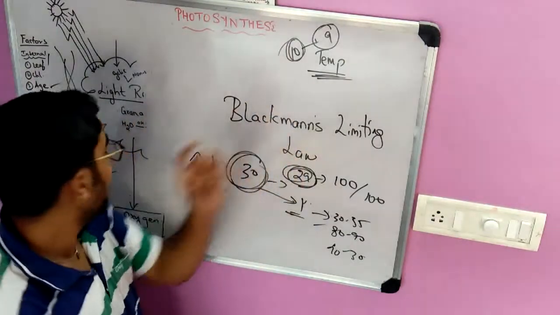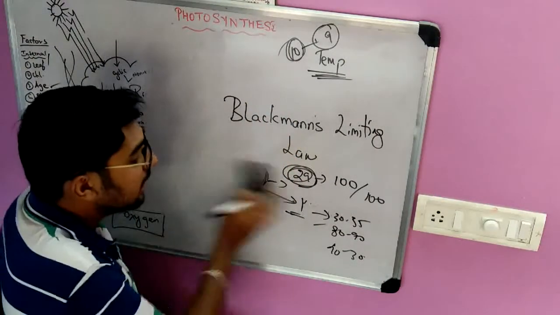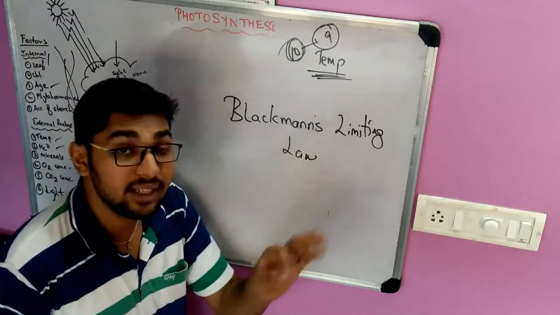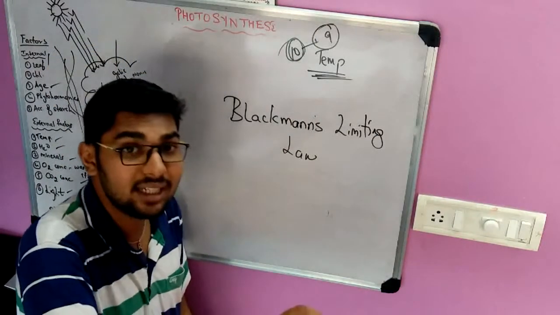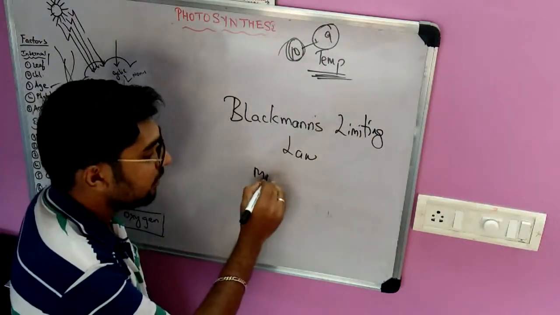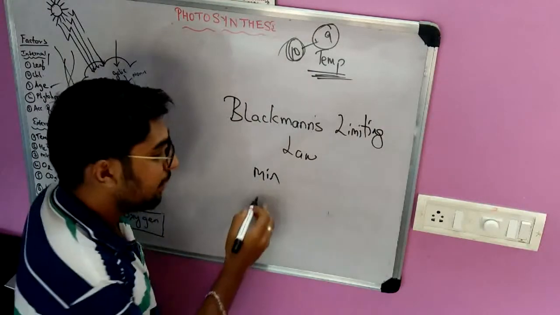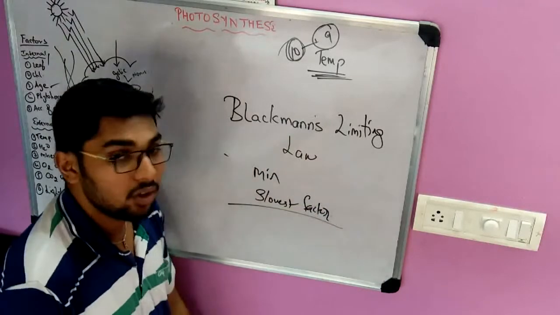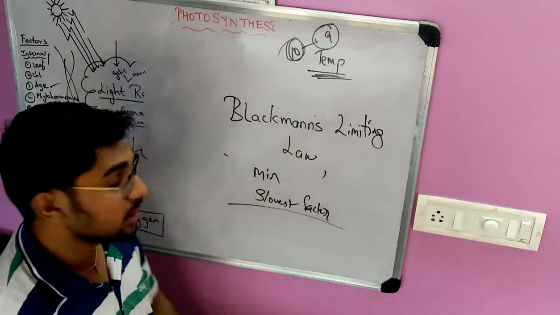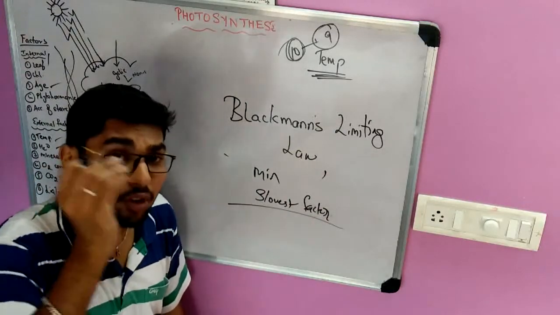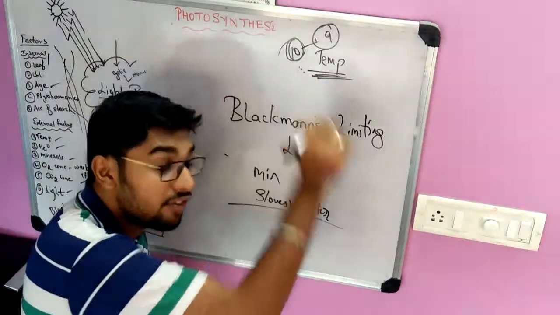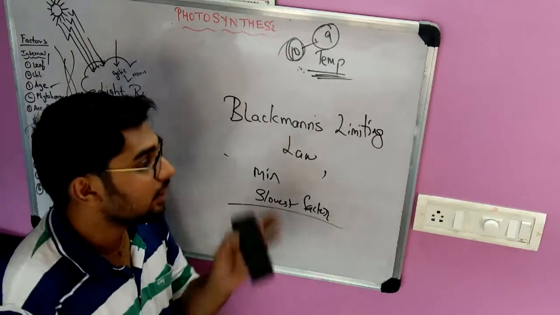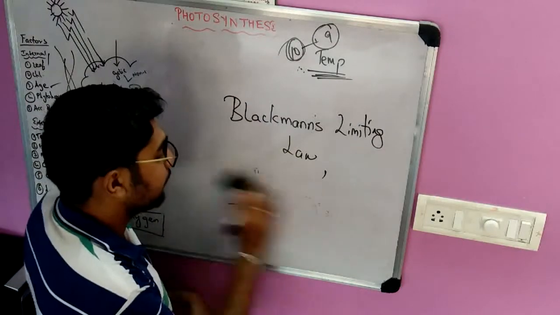The same thing happens in photosynthesis with temperature. So that's what Blackman's law states, that the rate of photosynthesis is dependent on that factor which is given in minimum quantity, or it is dependent on the slowest factor, as we call it. So this is Blackman's limiting law. With this example, I hope you have understood this concept very well. So Blackman said that the rate of photosynthesis depends on that temperature or that factor which is supplied in minimum quantity for the plants. They may ask for 2 marks, this Blackman's limiting law.